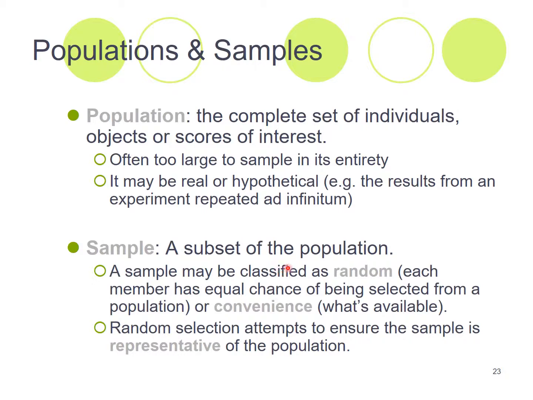Random selection attempts to ensure the sample is representative of the population. Okay, so for example, if you asked that group what do they feel about Donegal getting 50% of the budget for the road network, if you only ask people in Donegal, there's a fair chance that they would think that was a good idea. If you asked people equally from all the counties of Ireland, I'm not so sure they'd be happy for Donegal to get most of the budget. So a random selection attempts to ensure that it's representative of the total population.